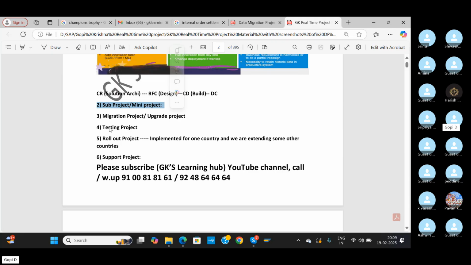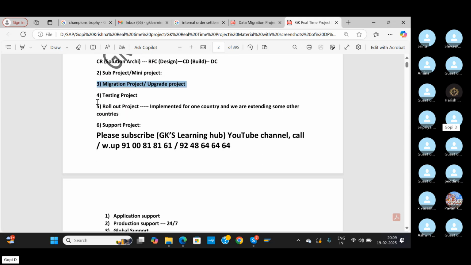And the next, a very important project, my dear friends, is the data migration project. Today we will discuss this entire project. Next, we already discussed the testing project in SAP. We have different types of testing: unit testing, functional testing, integration testing, and user acceptance testing.